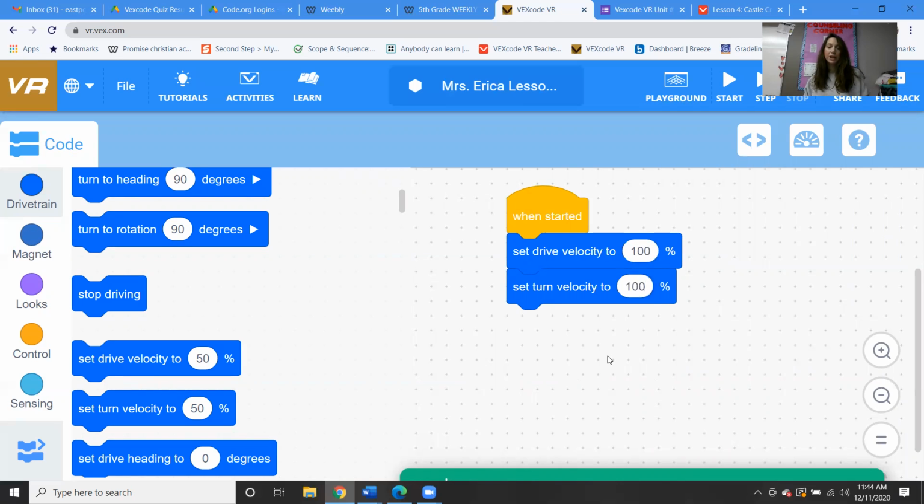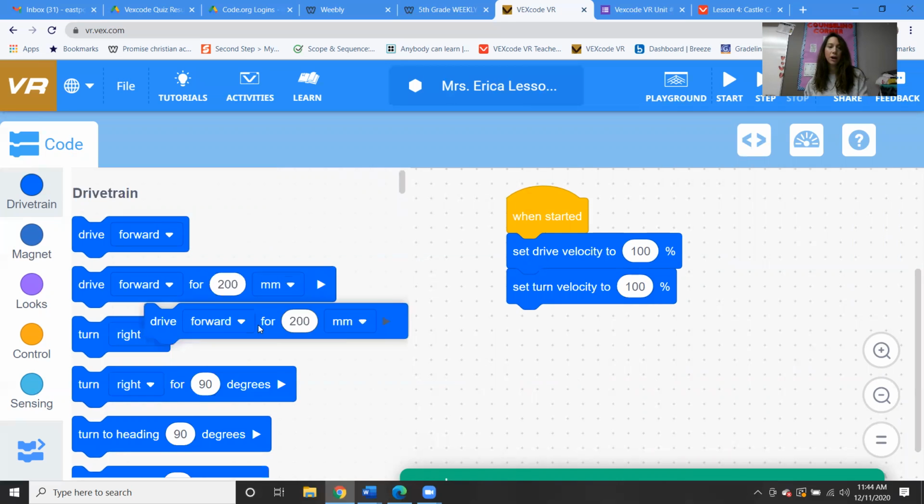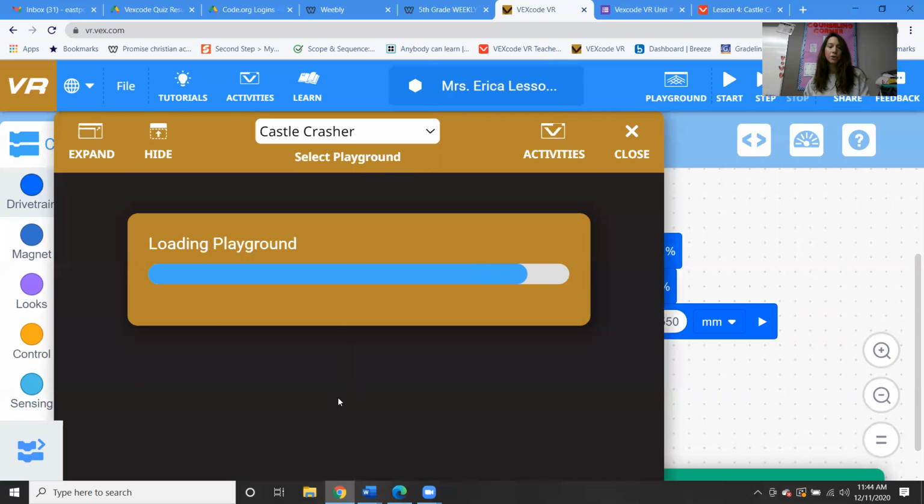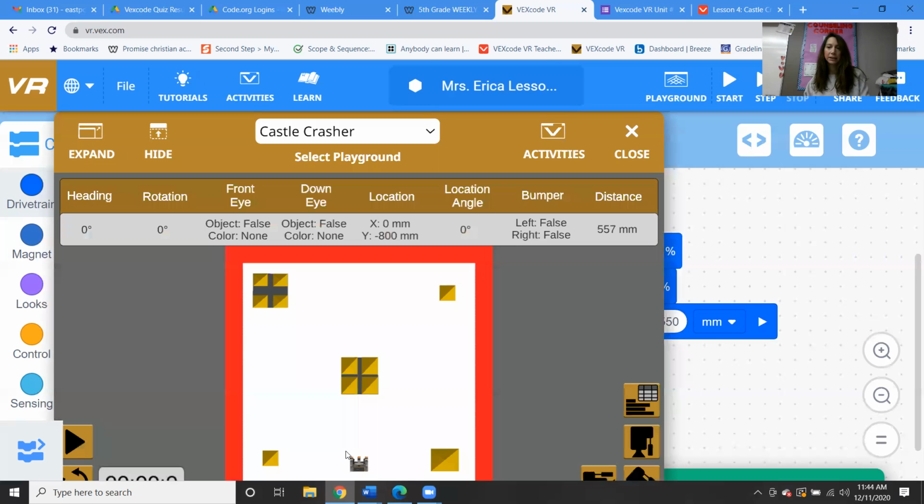Okay, and now I'm going to get started on my code. So we already said we know that we're going to drive forward our first block for 1550, right? And then I'm going to open up the playground again. So now if we do that, we're going to crash into the first castle here, and then we're going to end up right over here.